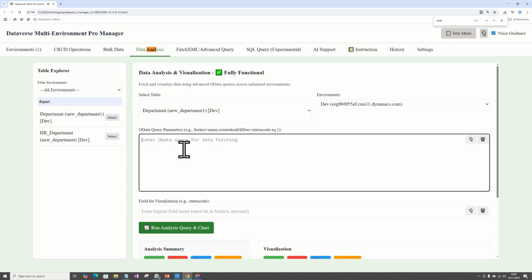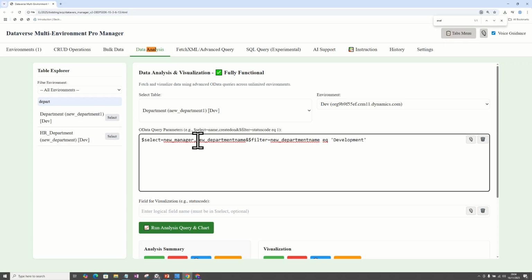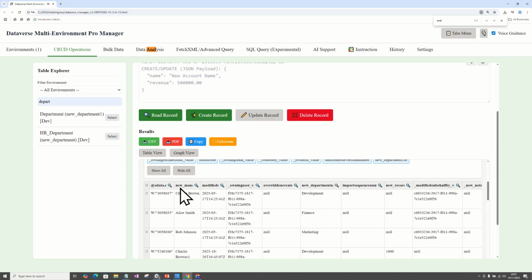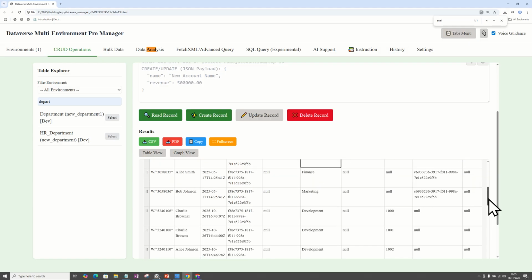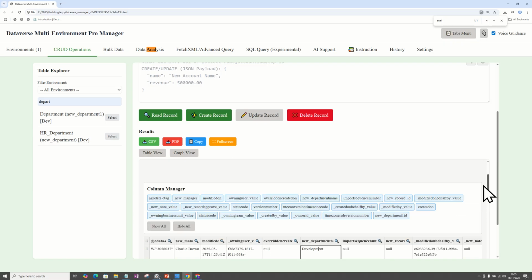Switch to analysis tab. I have a script already here. As you can see, what the script does is just like this one on top of here. I'm telling the system, our application, to get the manager's name, get the department that the manager is in, then filter. I want only where the department name is equal to development. Let's go and have a look at it again. Switch to CRUD tab. So what I'm saying, I want it to return the name of the manager, also the department name, but I don't want everything. As you can see, there are lots of departments here. There's development, there's finance, there's marketing, and the rest goes on and on.